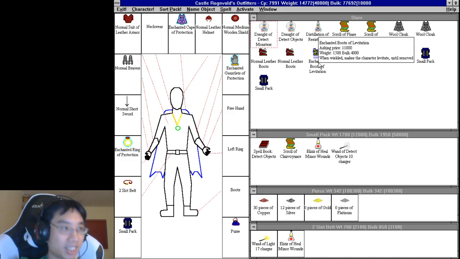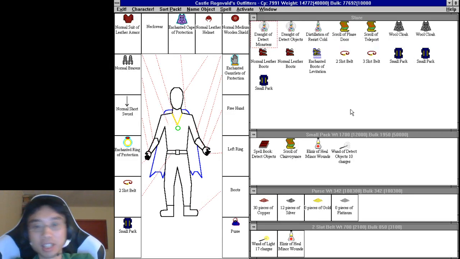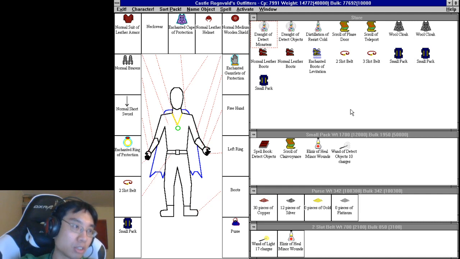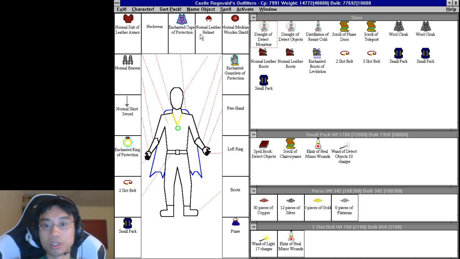Enchanted Boots of Levitation. When wielded, makes the character levitate until removed. So when you levitate, you miss a lot of the traps, like the pit traps, the acid traps, the pools, and some of them depend on pressure plates to activate. A lot of the traps you just completely miss, and later on you have trapdoors that drop you into a lower level. You really want to miss those if possible. So if we can find an enchanted or just purchase a Boots of Levitation, that would be great too. I don't know if we need it yet, though.